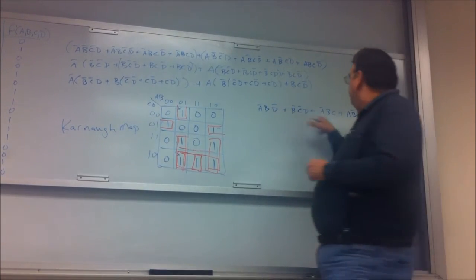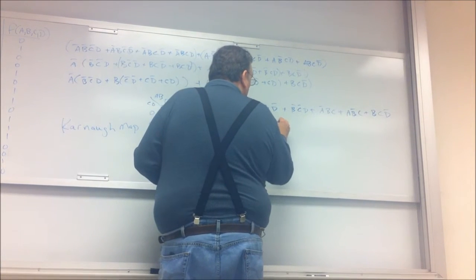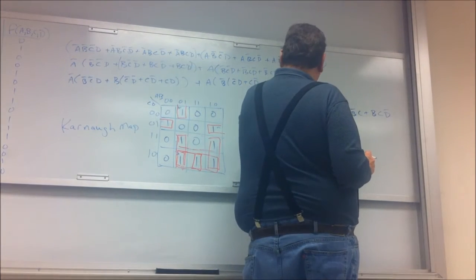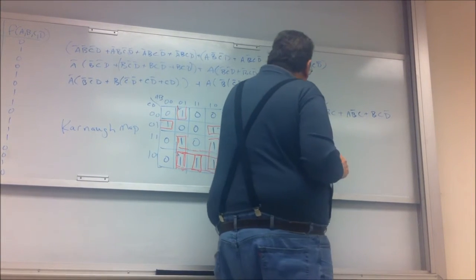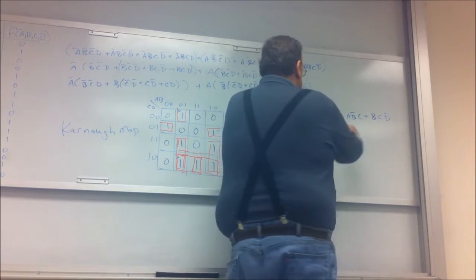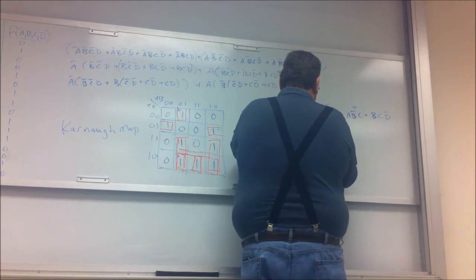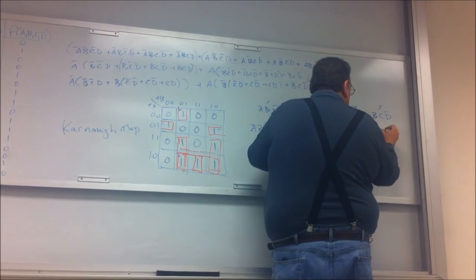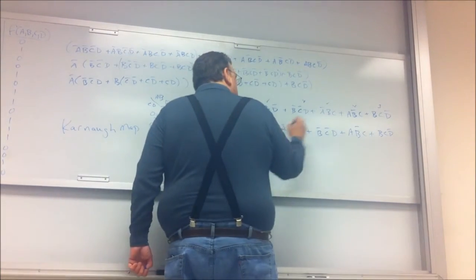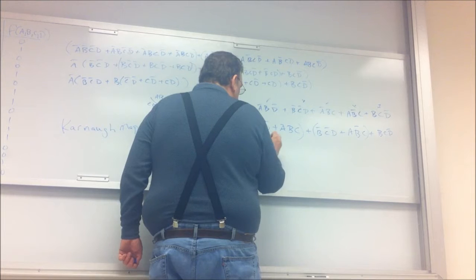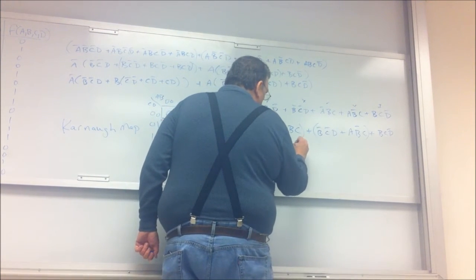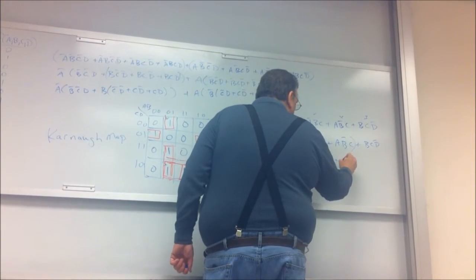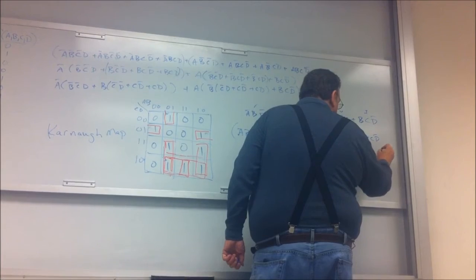Right? So if I reorder these to group the not A's together, I get not A, B, not D, or not A, B, C. And then I can't group anything else that matters. I've already grouped out those two. I can group the not B's together. All right, so I can have not B, not C, D, or A, not B, C, and then I had this one left, right? B, C, not D. And so now I can group this way, factor a not A out of this, B, not D, or B, C, and factor out a not B from that, not C, D, or A, C, or B, C, not D.